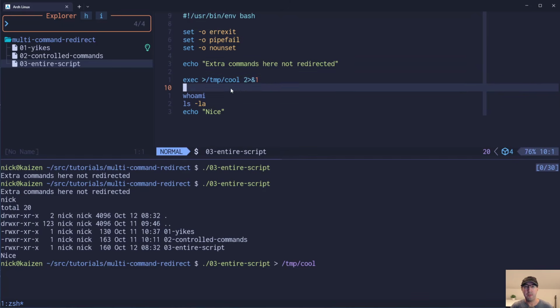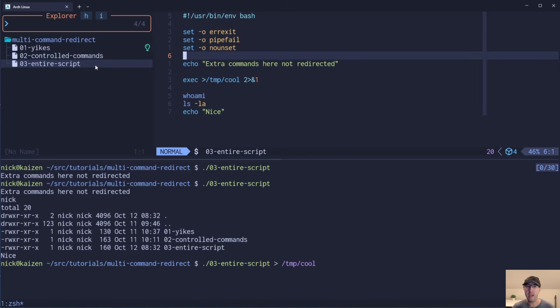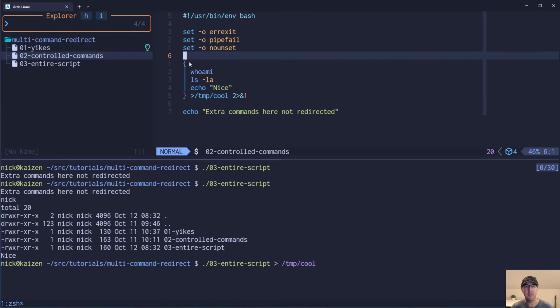So yeah, that's basically the TLDR here. A couple of different examples. I've definitely used option number 2 quite a bit. Option number 3, haven't had a whole lot of use cases come up, but yeah, again, if you want to redirect the whole file, it's there. Option 1, probably not going to reach for it too often. Maybe if I had 2 commands, I don't know, but even then, I'd probably just reach for number 2.